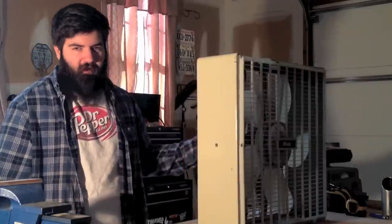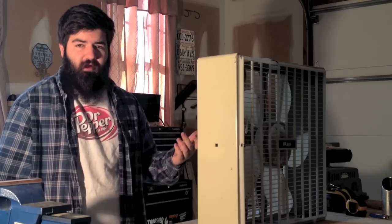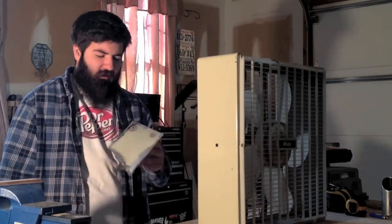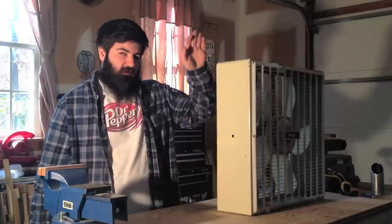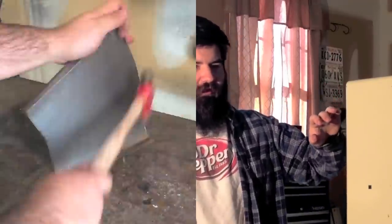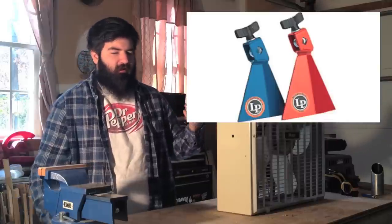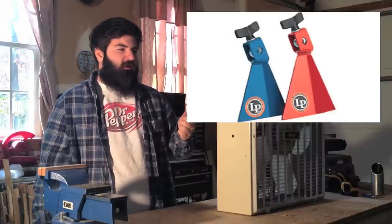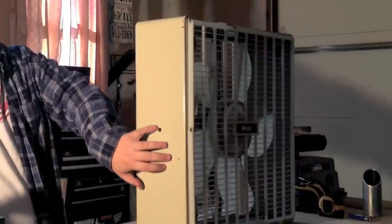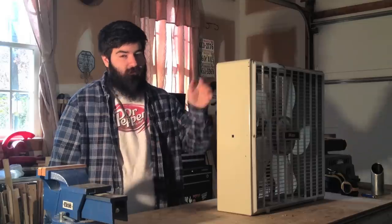So I got this old fan. The motor died on it, so it doesn't work. And instead of throwing it away, I realized that the body of it is made out of metal — I already cut off a little piece for something else. But I plan to take the body of this fan and turn it into a cowbell. So instead of making another cowbell like in my last video, this is going to be a different type. LP makes these things called jambells — they're kind of like go-go bells, but not exactly. So I plan to take this thing apart and use this body of the fan to make a jambell. Let's get started.